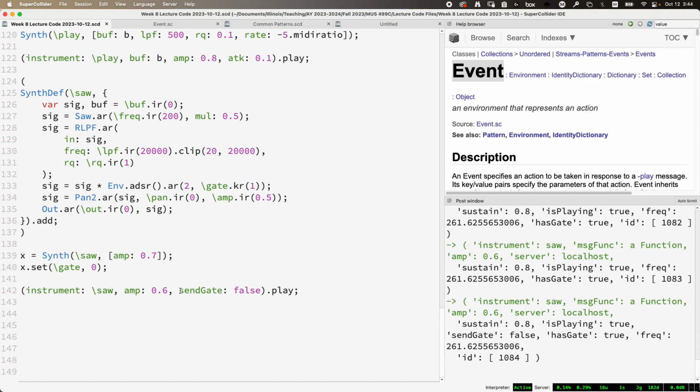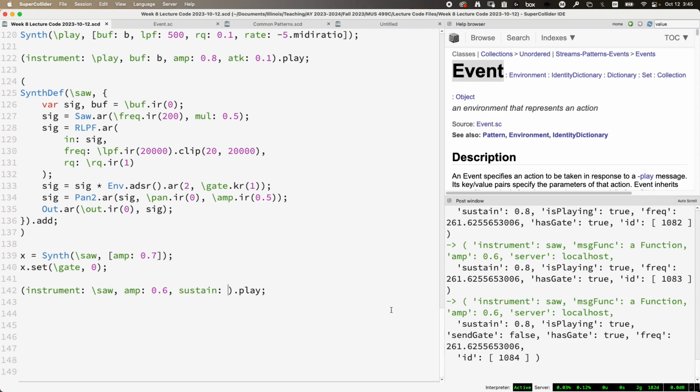So I cannot stress this enough. I'll hit command period here. I can't stress this enough. The event infrastructure, even if we just limit our scope to the note event, is enormous. There's a lot of things going on which allow us to customize exactly how the synths are created. So one of those is the fact that when we play a note event, under the default conditions, a corresponding gate 0 message will automatically be sent sustain number of beats later.